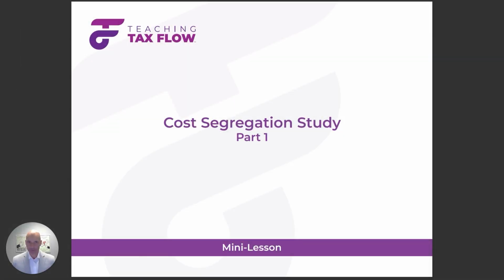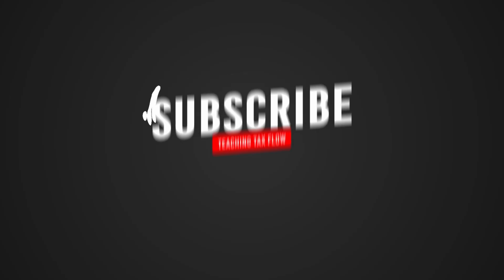Welcome to part one of our two-part cost segregation study mini lesson. Really excited about the content here as we start talking about tax strategies specifically for real estate investors in our Teaching Tax Flow Real Estate Investor course. Part one of the cost segregation study is going to focus on the more technical aspects of what this strategy is, where part two is going to be the application and more strategic part of this strategy. So let's jump into our part one agenda.